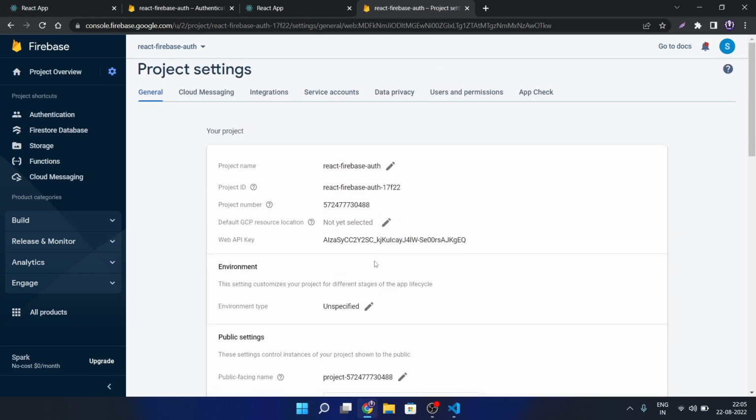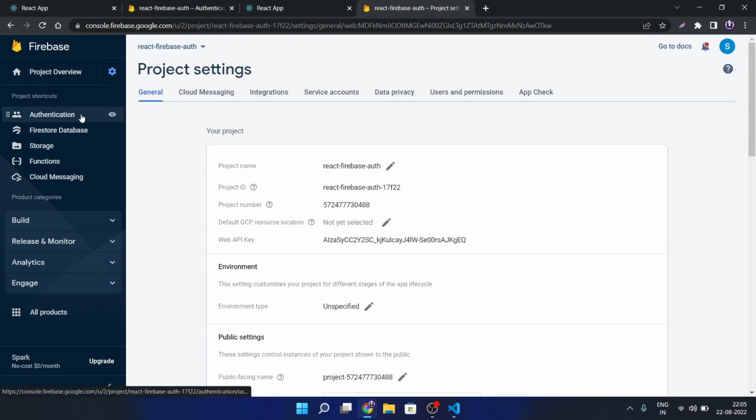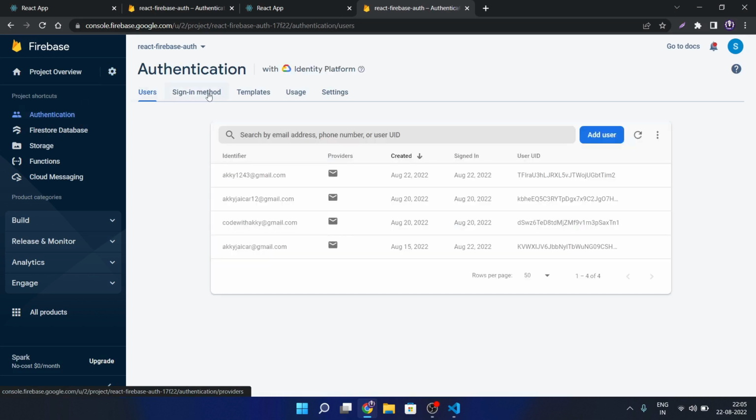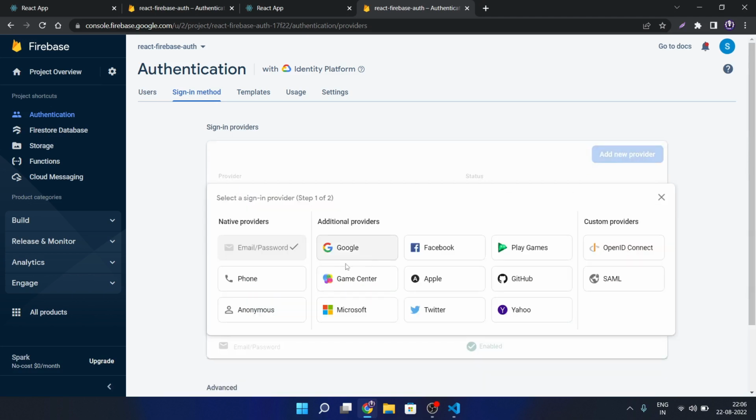First of all, when you have added this snippet in your code, the next thing is the authentication part. So you just need to click on authentication, and inside of the sign-in method, you need to provide the sign-in providers you want to enable for the user authentication and integration that will be done in your application. So here you just need to click on add a new provider, and select email and password. In this part, I'll just use email and password for our authentication mechanism. So we will simply enable this particular option here.